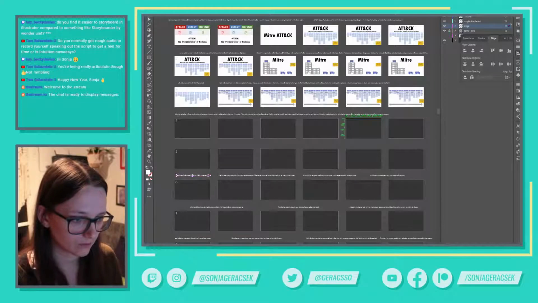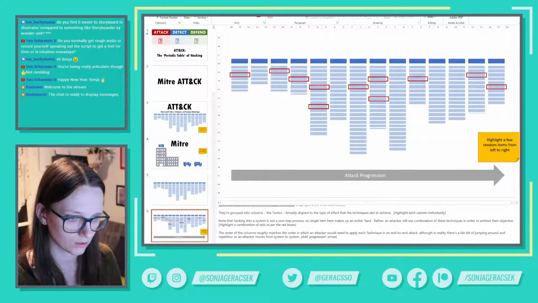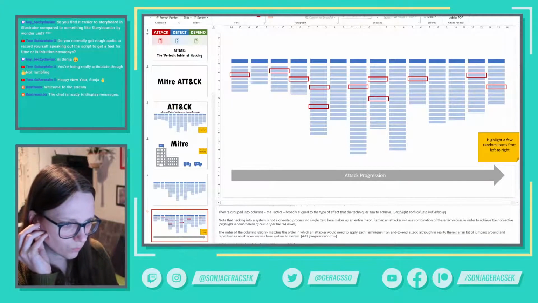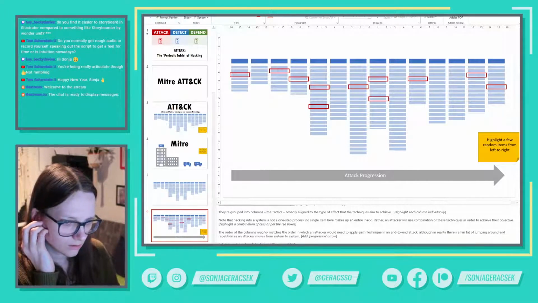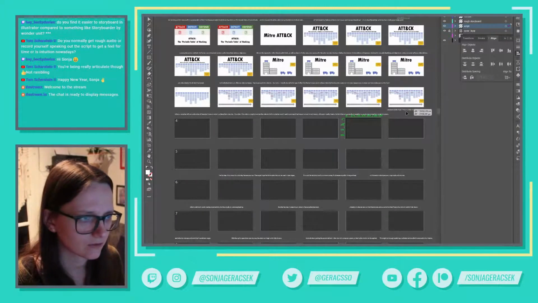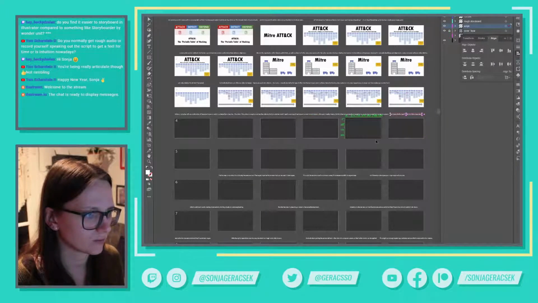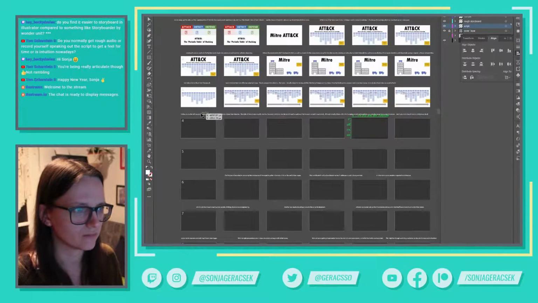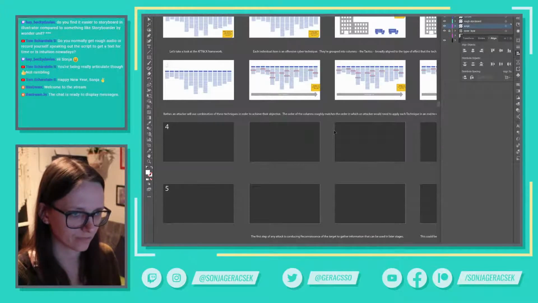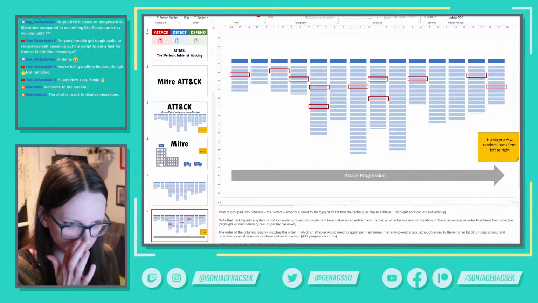And I think this is the last one. This text looks way longer than what I can see. Let's have a look at each tactic in a little bit more detail. That text looks way longer than what I have in my storyboard here. I wonder if I missed out on something. Let's check the text.